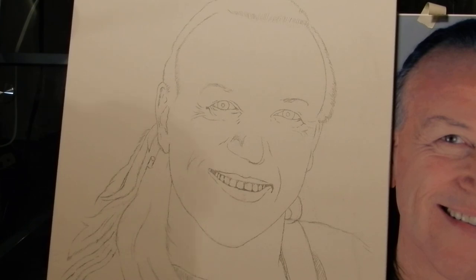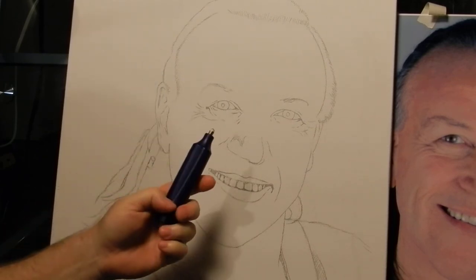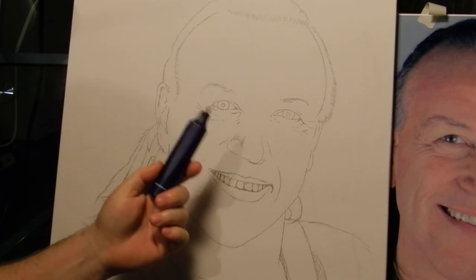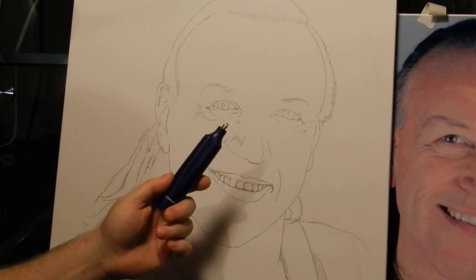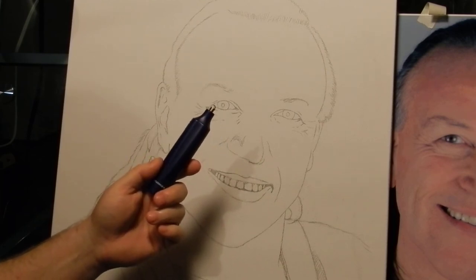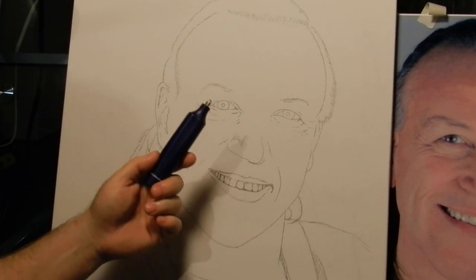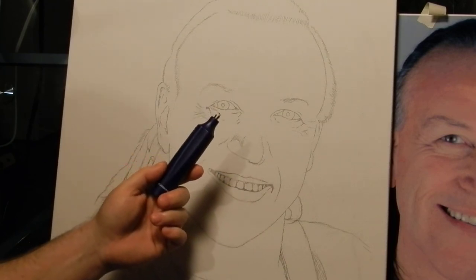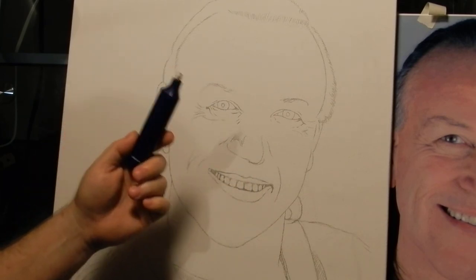Now, a friend of mine, Mark Kellick, who is also an artist, an illustrator, he turned me on to this. This is an electric eraser. This is probably the coolest thing I've ever seen. One of the things I used to hate about canvas is if you had to erase, no matter what the eraser, it would put a dent in the canvas or it would smudge it, something terrible. But this thing here, it makes life easy.